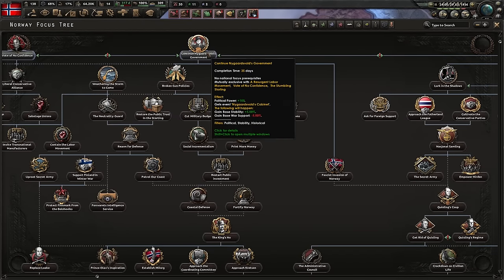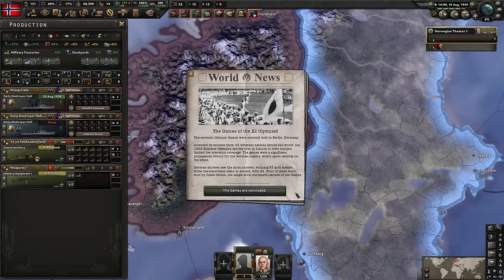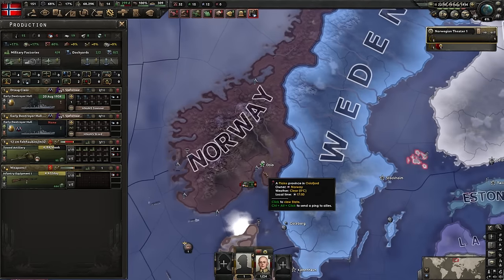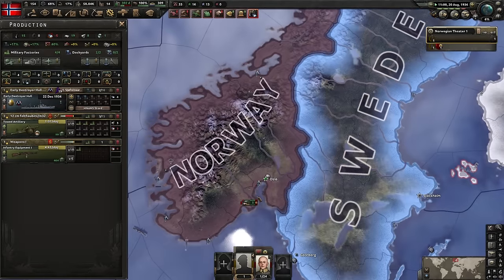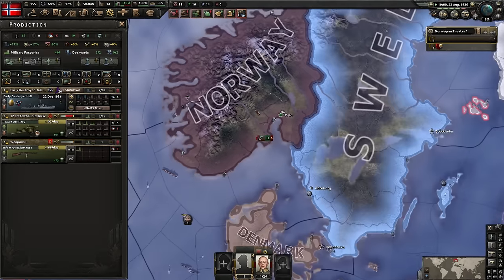Continue the government. And this is a government that's all about being pacifist. We don't like war. Let's not be involved in wars around the world. Let's keep our neutrality. There's a lot of nations that wanted neutrality, didn't they? But ended up getting dragged in. The Netherlands wanted neutrality, but that never happened. Worked out for them, did it?